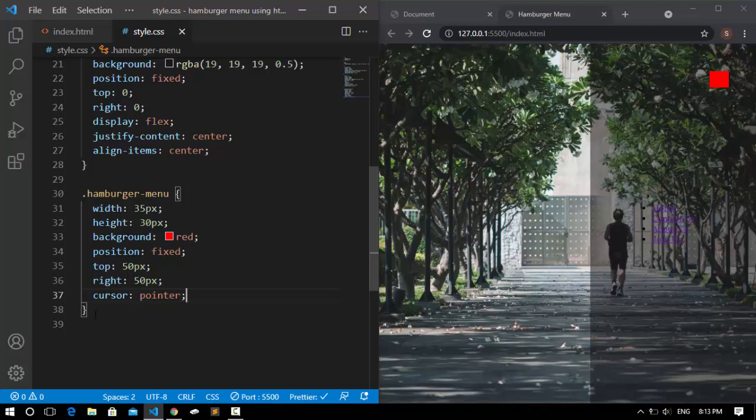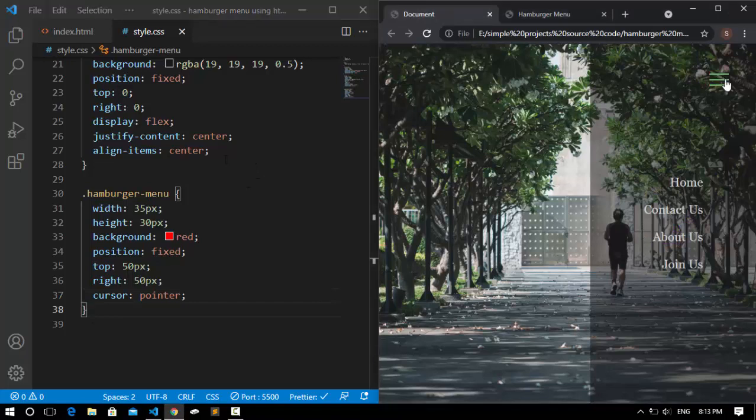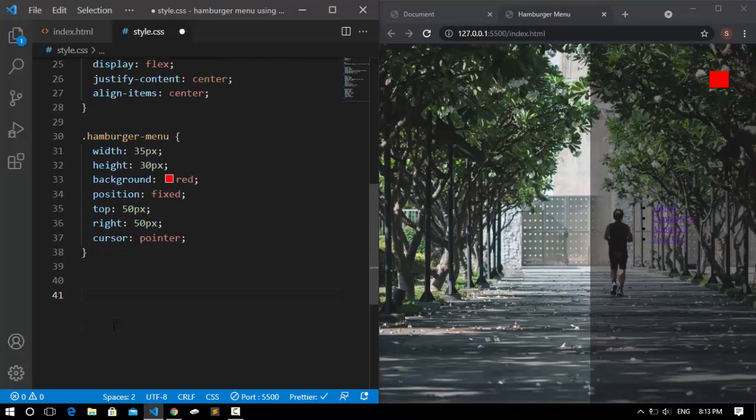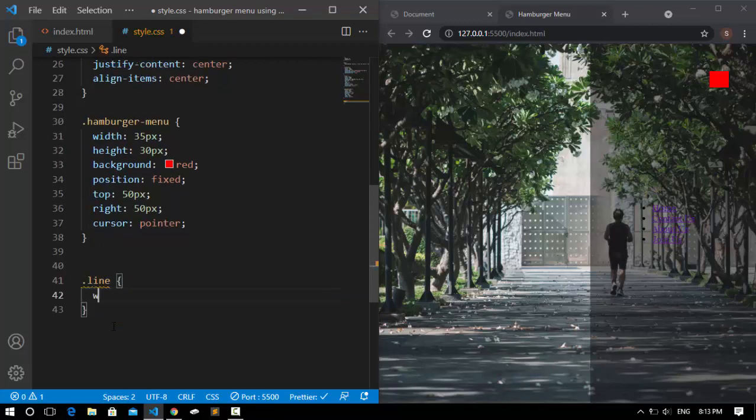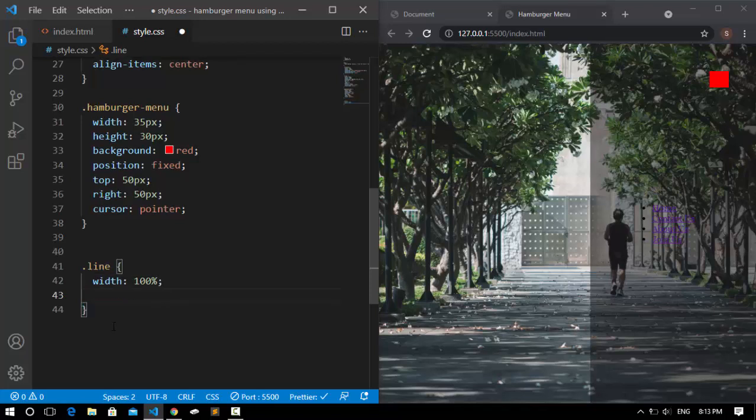And now we want to have those lines here. So to do it, I'm gonna select the lines here. So I'm gonna come here and select the line. I'm gonna say line, and we're gonna give it a width of 100%, but its height is going to be only 3 pixel, not 33 pixel.